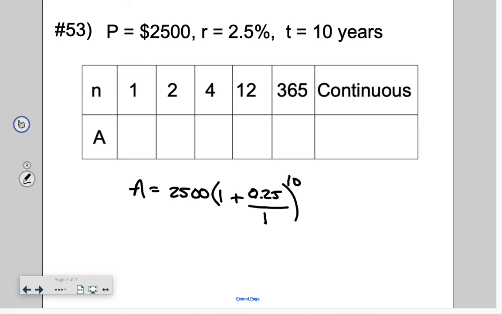So now let's say we went to 2, which means my exponent now is 20 instead of 10. We're compounding 20 times now, twice a year for 10 years. And there's one other thing I have to change. What is it? The 1, right? We now need to divide by 2 instead of 1 because we're splitting it. So I can arrow back to that, change that to a 2, and now I can hit enter again. And there's the difference, compounding once a year to compounding twice a year. Same everything else. You got an extra $5.